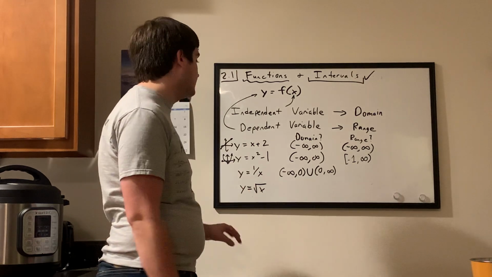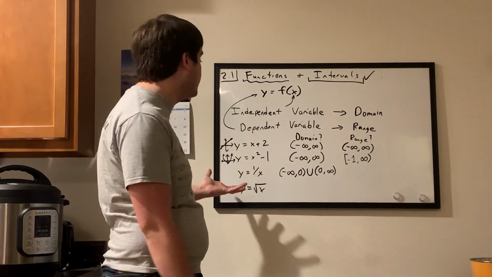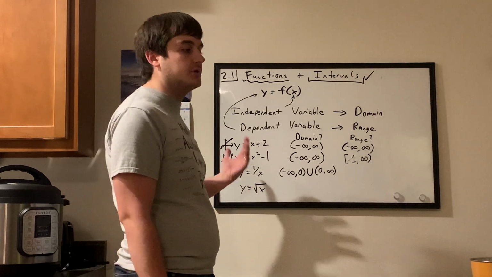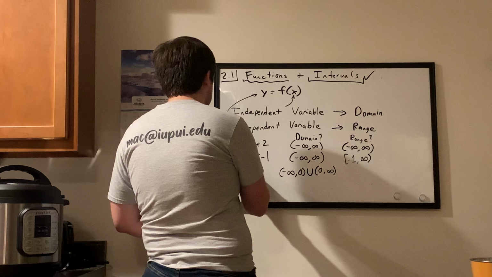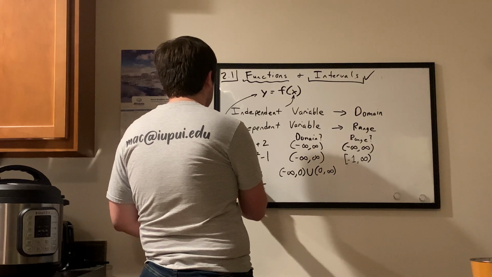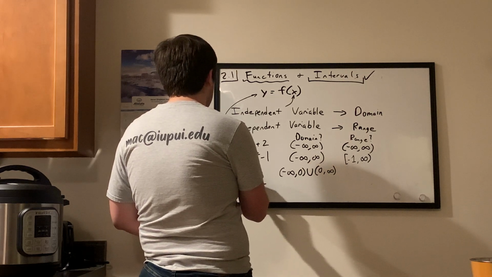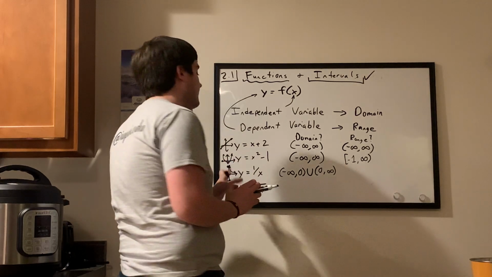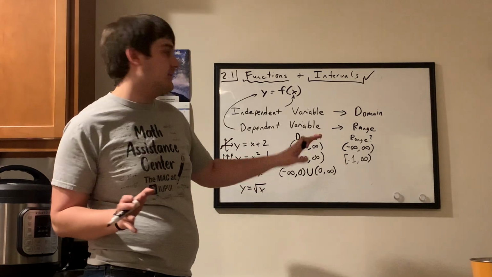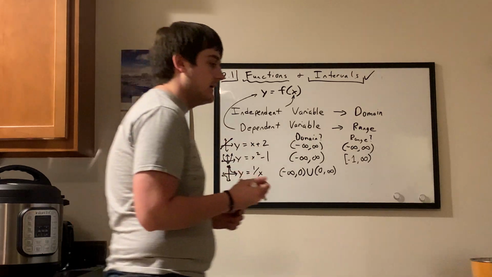Now, with that being said, we have to ask about, well, what's going on with the range, right? Well, to see that, let's kind of go back to our B thinking, right? You could also draw the picture if you want to. The picture of 1 over x is going to look something like this. But still, it might be hard to tell a little bit with our range, right?